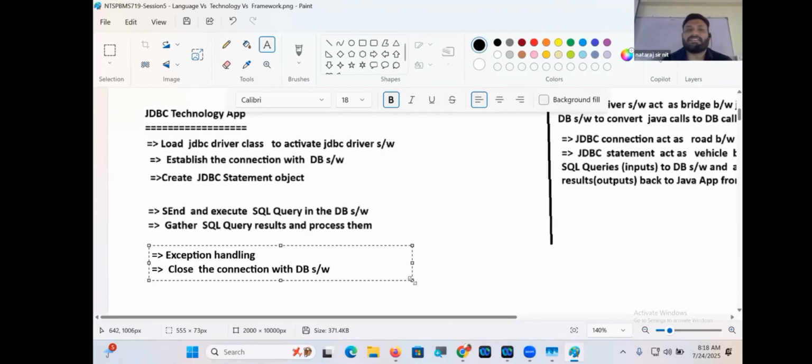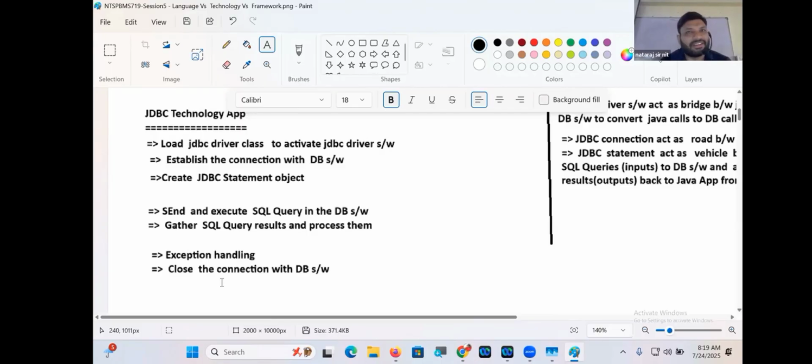Let us assume I developed 20 JDBC applications doing different operations. One application does an insert operation, one does a select operation, one does a select with some conditions. But in all those applications, the first three and last two operations are common.